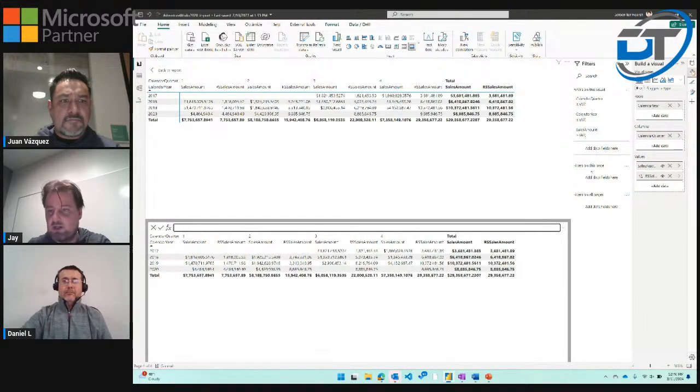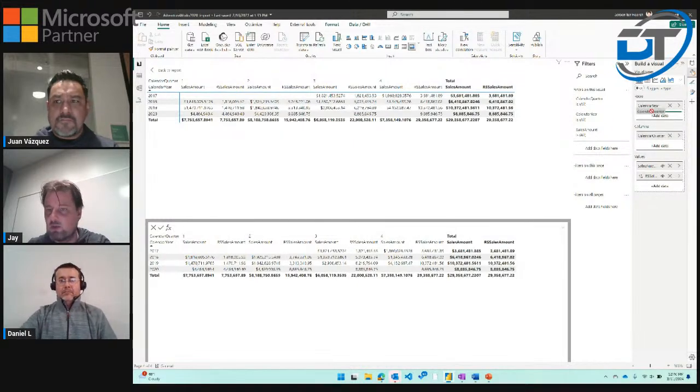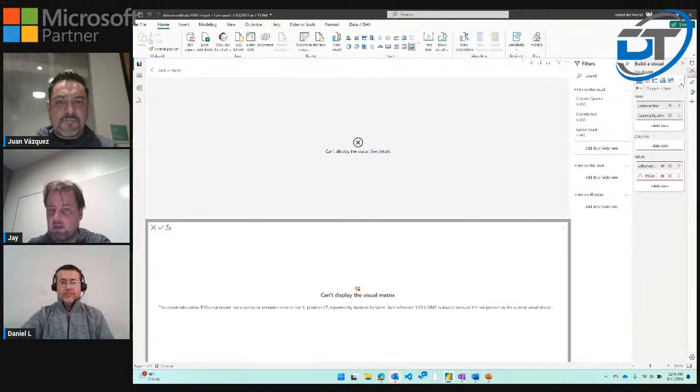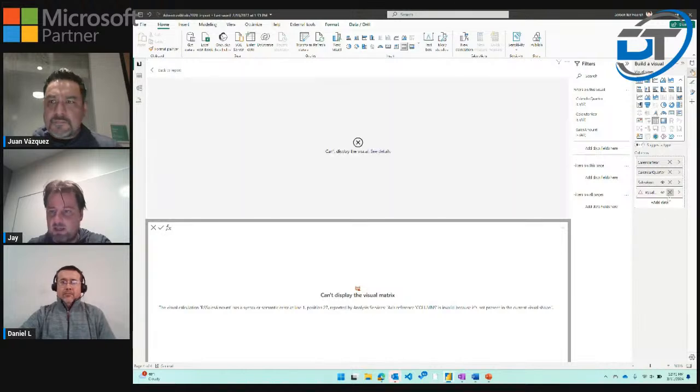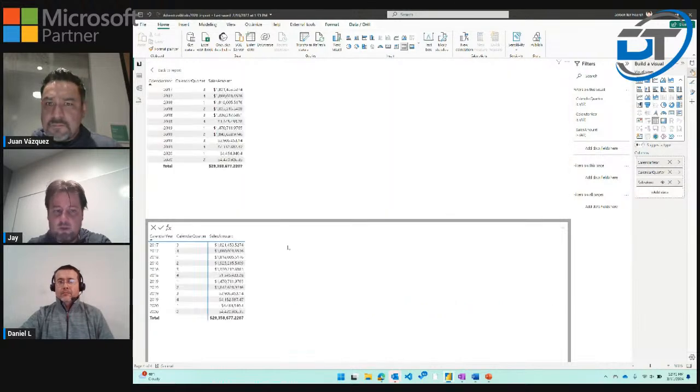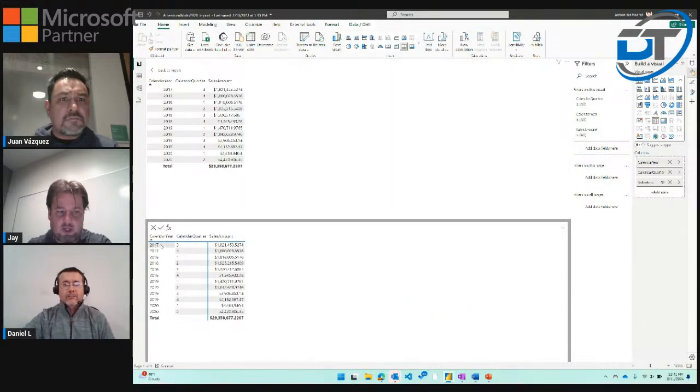So what I can do is change this, move this quarter over here. Whoops, that's not working. So I'm just going to change it to a simple table so I can easily see it. Now we have the quarters and the years over here, right? So I see 2017, quarter 4, 2018, 1, 2, 3, 4.